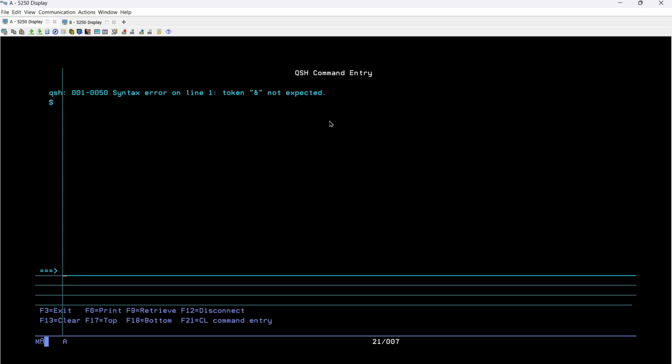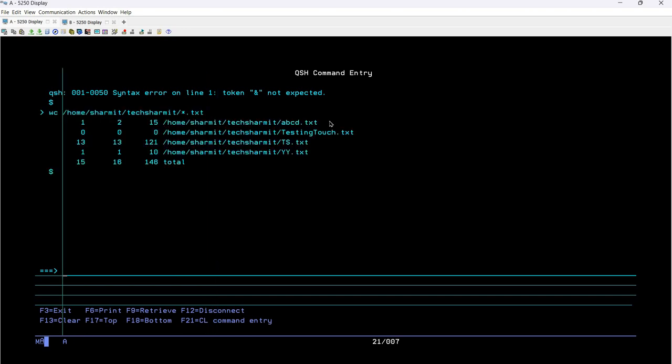To save it permanently, we will again write the command wc space /home/sharmit/texsharmit/*.txt, and this time, this is the same command, right? Now along with this command we need to put one more thing here, which is this right angle bracket.